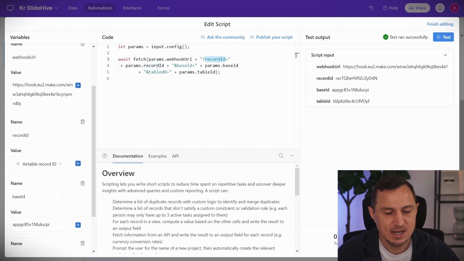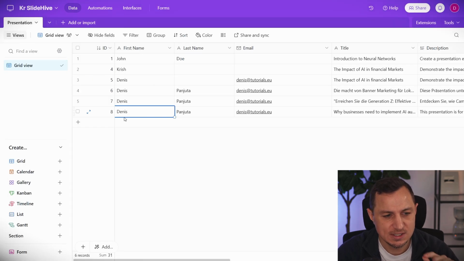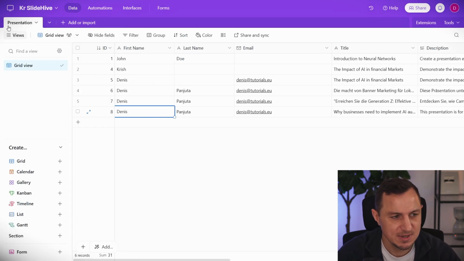The record ID is the ID of the individual row inside of your database. And each database can have multiple different tables. Currently I'm in the presentation table, and this here is the table ID for my given presentation table. And this here is the base ID.